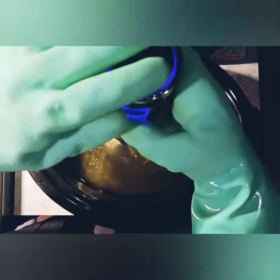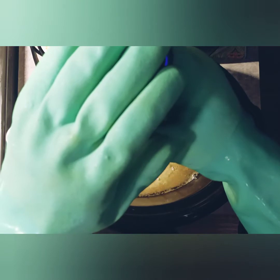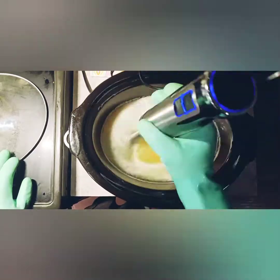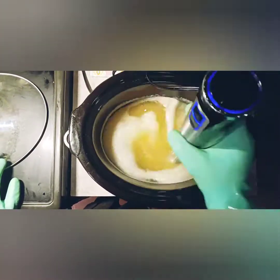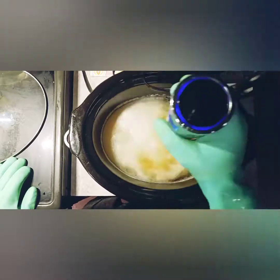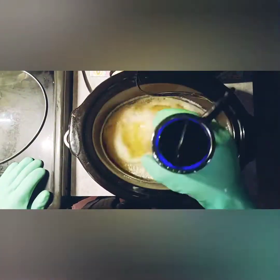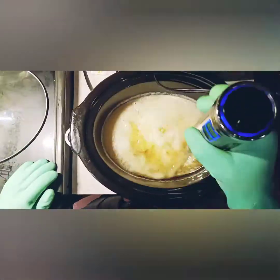So you want to get your stick blender and mix this until you come to a potato-like consistency. It does take a little while because you'll get false streaks in the beginning, but keep mixing until it starts to feel a little stiff. You want to take your stick blender out when you get to this part, because you don't want the contents of the soap mixture caught up in your stick blender. It's kind of hard to come out.